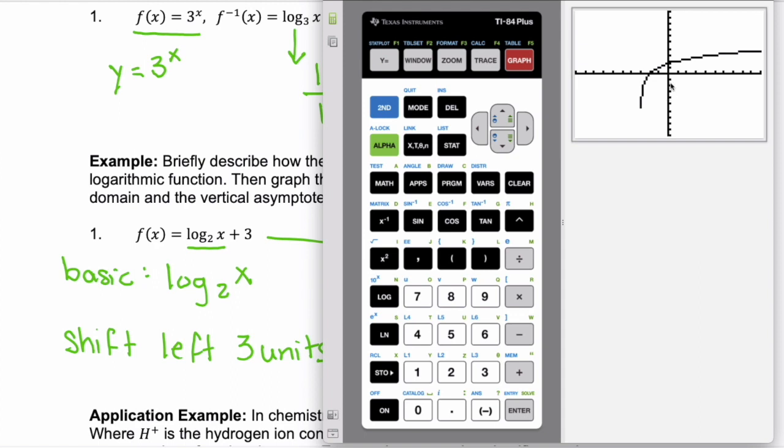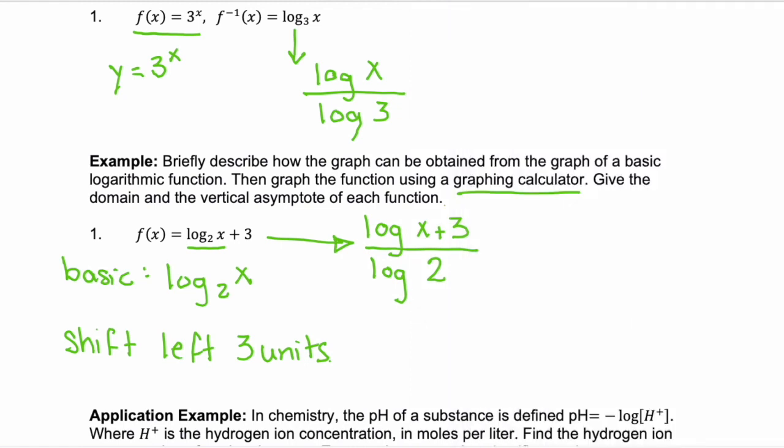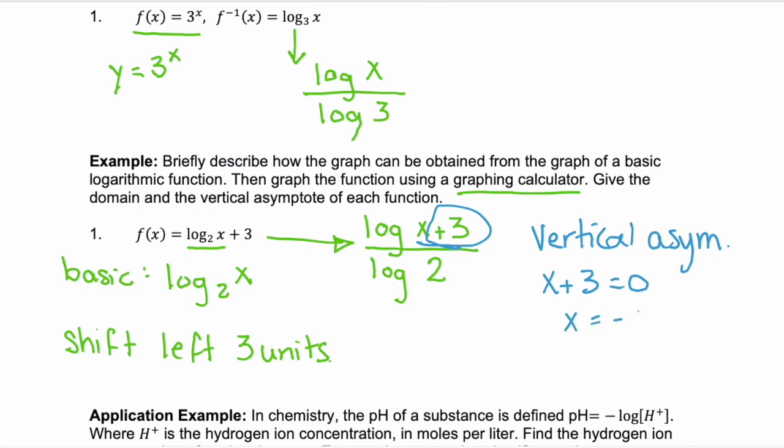So we've graphed the function. Notice that it is our log base 2 of x shifted to the left 3 units. Now, what do you notice for a vertical asymptote? So what is this vertical line that it's approaching but not getting to? That's x equals -3, right? We know that from this numerator. So your vertical asymptote is going to be when x plus 3 equals 0 or x equals -3.